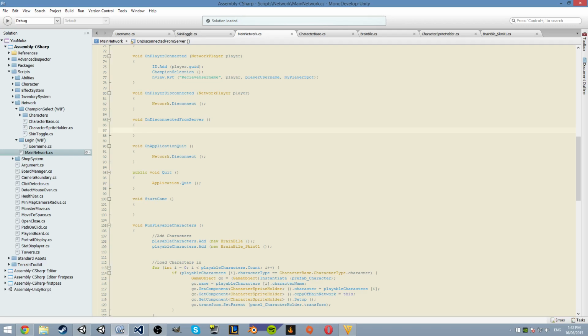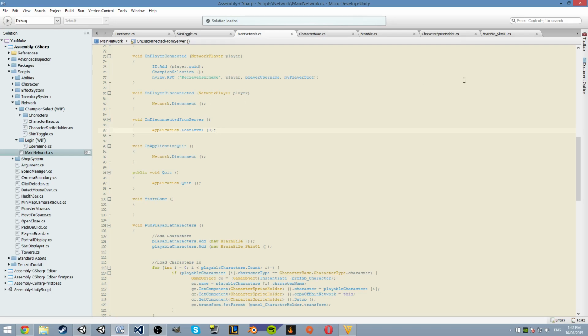It's just going to say, well, load. It's application.load, and we're going to load 0, and then that should be fine.